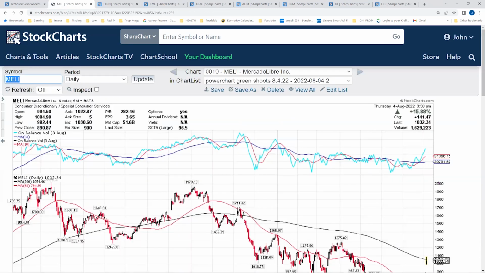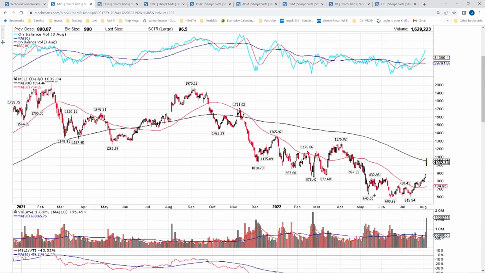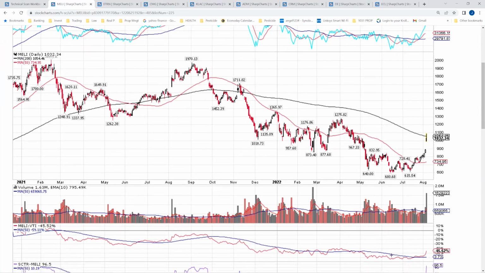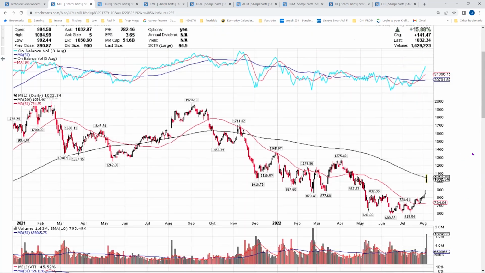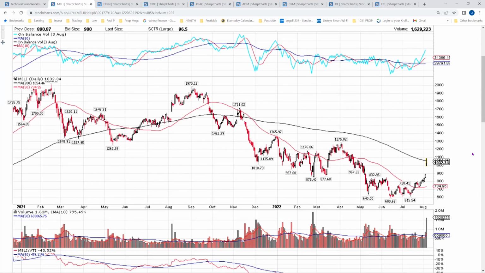Let's take a look at a couple charts. Look at this, up and out. So we're asking for the strongest ones first, and MELI has gone all the way up to the 200s, holding their positive OBV. That's nice. Relative strength just coming forward. What do you see here, Professor?